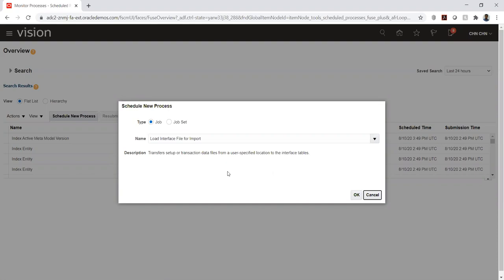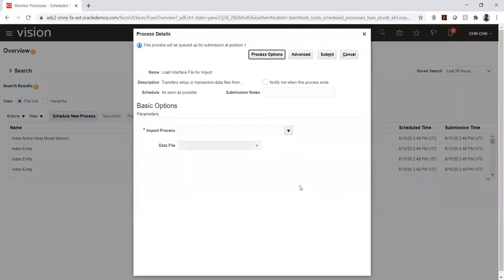The concurrent program to load this particular value is load interface file for import. This program will pick our particular CSV file and load it into the interface file. And we will attach an interface program. This program will pick the file from the interface table and load it into the base table.